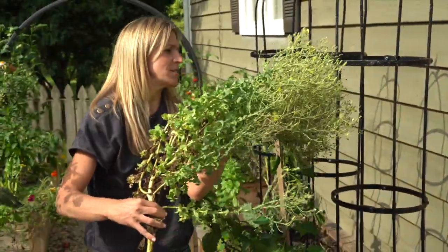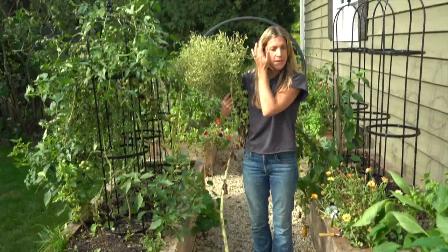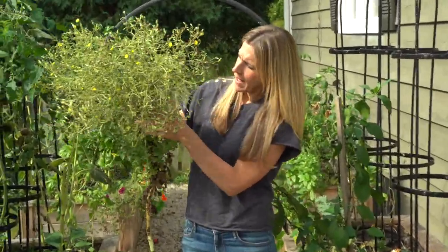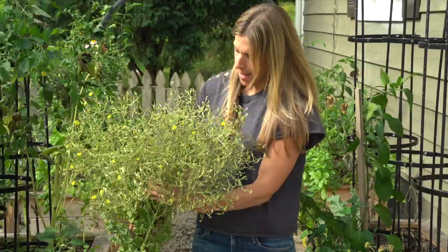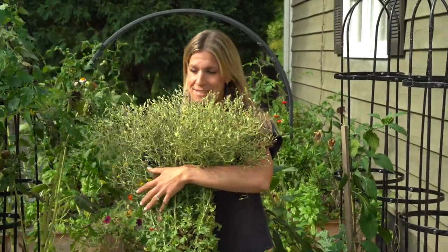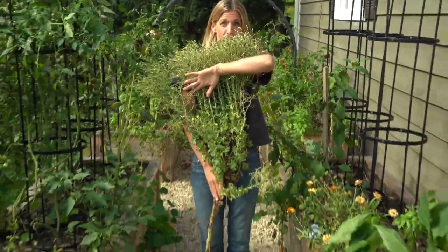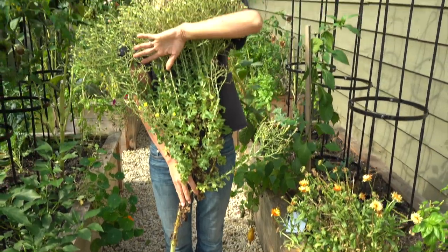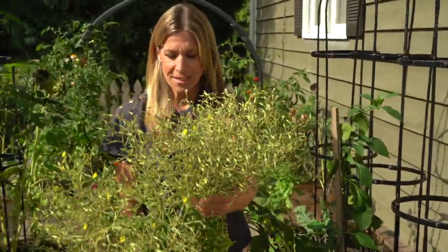Lucy! She's so amazing. There she is in all her glory. Lucy has been my best friend this summer. She's helped me through quarantine, given me hope that nature is still going even though we're all kind of having a tough time. So if we could stand Lucy all the way up — I don't want to bend her. I'm 5'8" and the tallest part of Lucy is at my nose, touching the ground. So this means that Lucy is about 5'5", maybe 5'6". So crazy — she's an incredible plant.